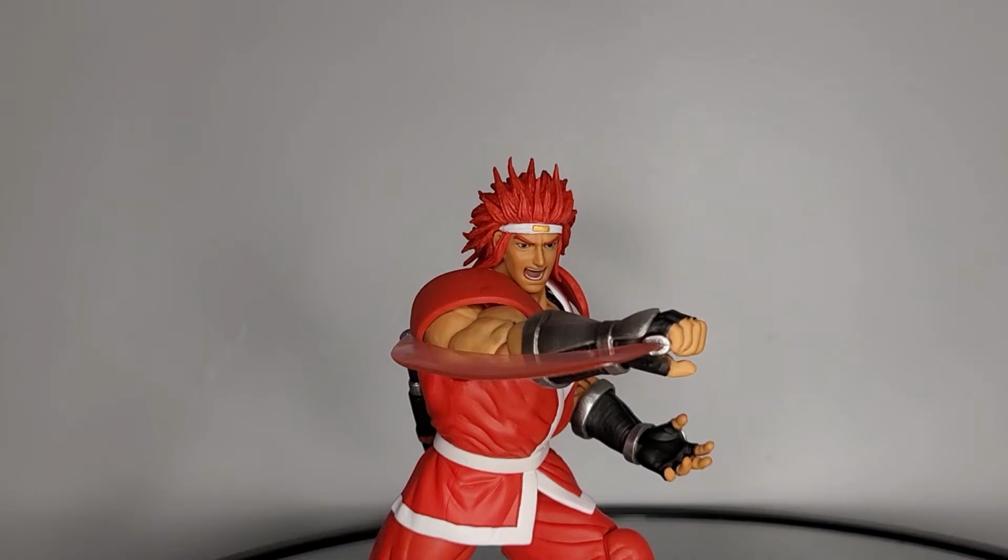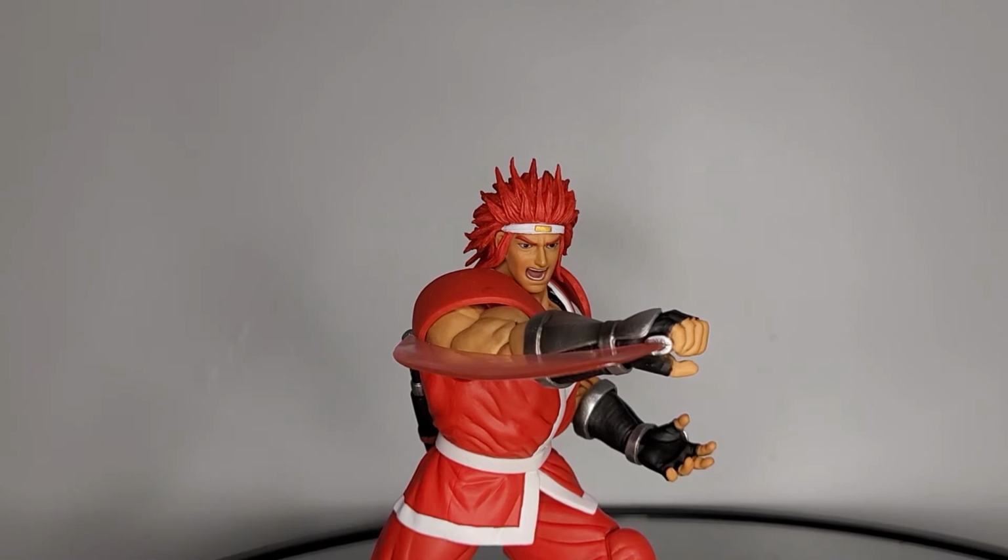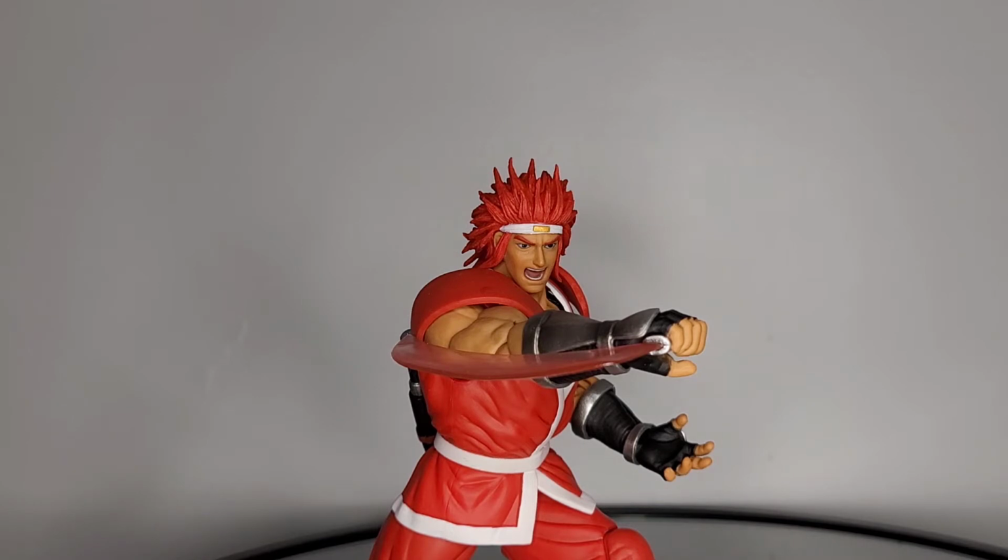So for pricing, I was able to grab this figure for $72 plus tax. So it was discounted, I guess a 1 or 2 day sale. I managed to find him cheaper than what he was. So I was very happy to score him for that price. However, the figure does come in at $90. Add in taxes, you're looking at close to $100.